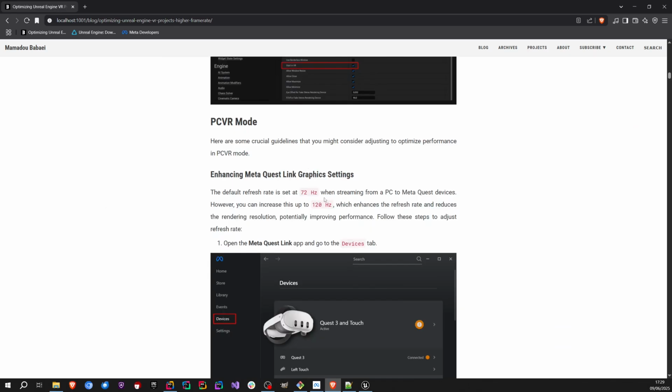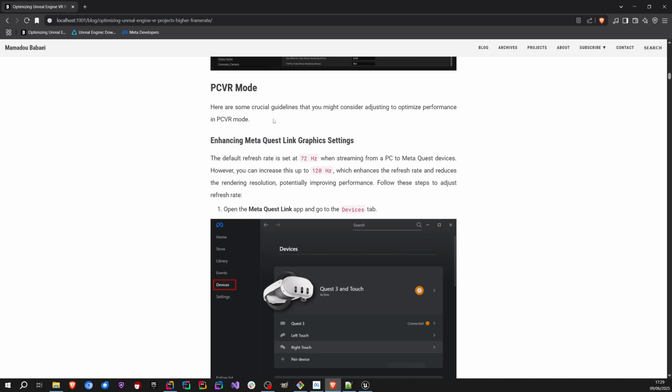So I was talking about the difference between PCVR, which is this one. Of course, in PCVR, you usually get better quality because it runs on your PC and then streams to your headset. That's why you can get away with a lot of things. But when you run in standalone mode, it solely runs on your headset as an APK on Android. So you have fewer resources, less computing power, and you have to compromise a lot.